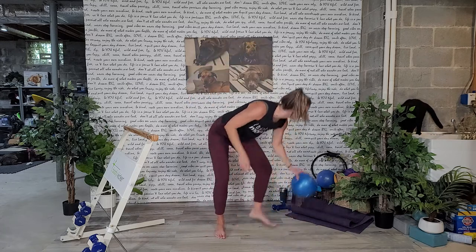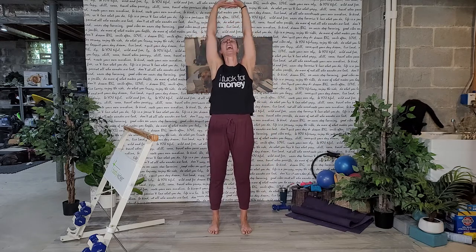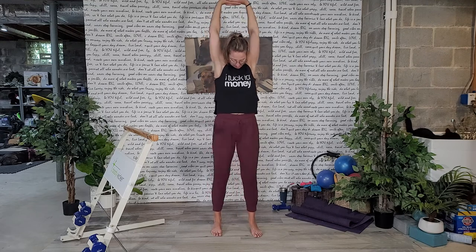Plie, bend through your knees. Sweep those arms all the way up. Interlace the fingers. And now I want you to let your back arch. Arch as you pull the biceps towards your ears. And now drop your chin. Let the back of the neck rest heavy.